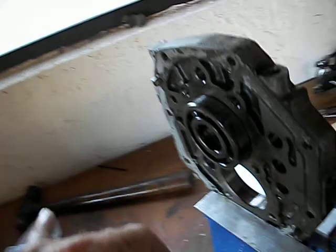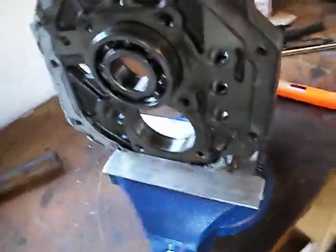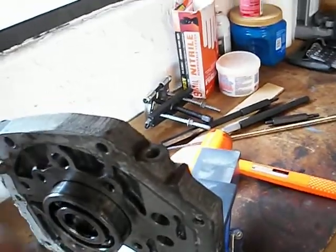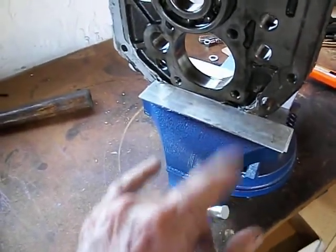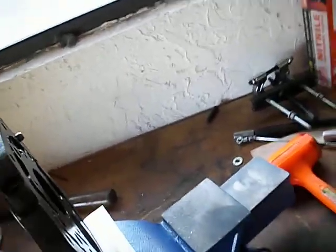I put the puller here, put the ends of it in, and basically pushed the shaft out that way. This bearing stayed trapped because of the way it's designed. On the countershaft this one doesn't have any trap. As I was pushing the main shaft out, the gears will kind of interfere with each other, so you have to do them both at the same time — push a little bit here, use the puller on this one. I think I used this hole and this one here, and pushed this out until they got loose enough to where it just fell out. You have to go little steps at a time because the gears will jam up. Once the bottom one came out with the whole bearing and was out of the way, it was really easy to press the rest of the way. I used the bearing puller to separate the bearings.